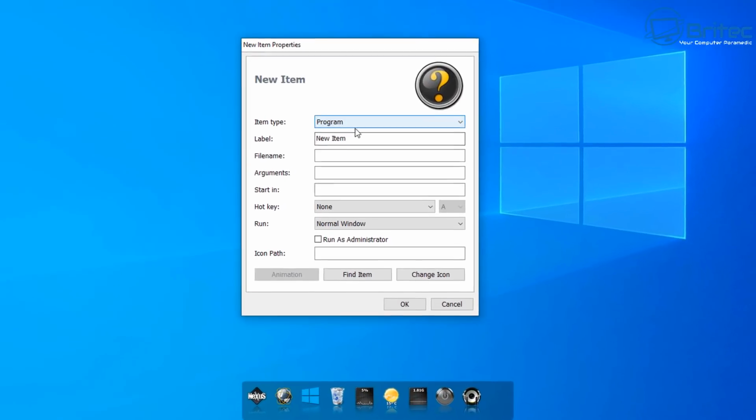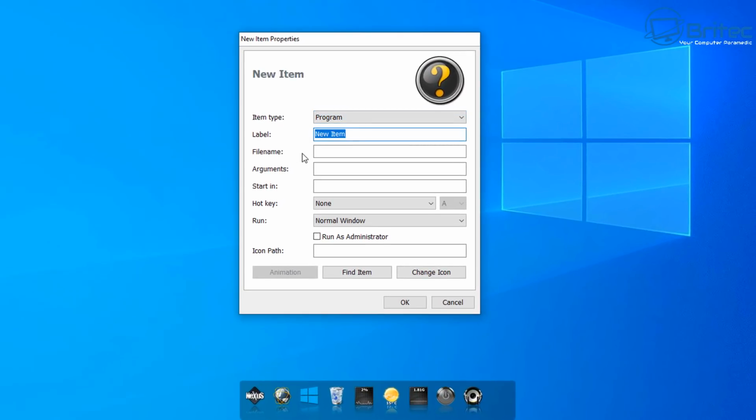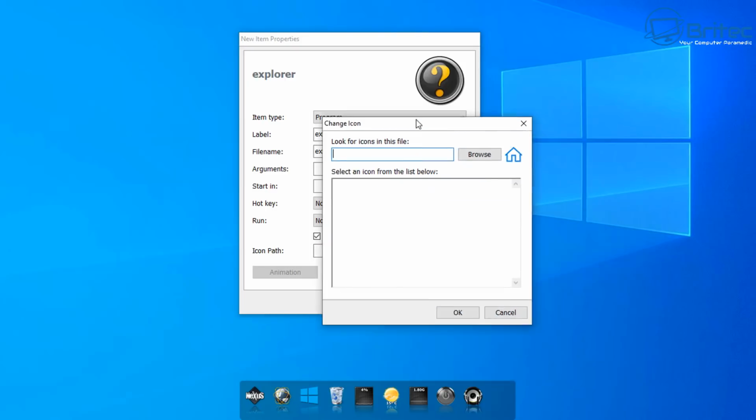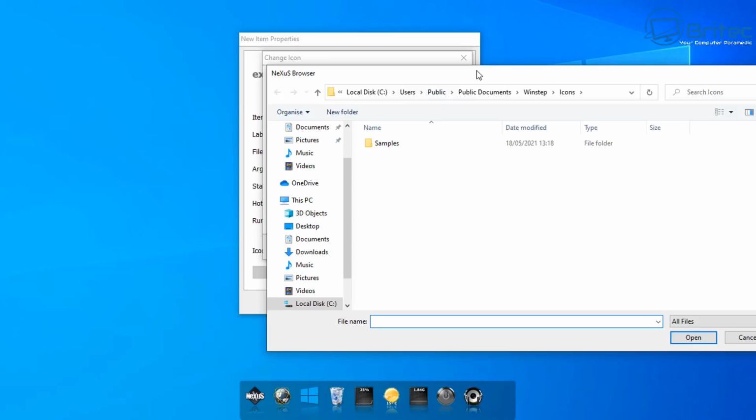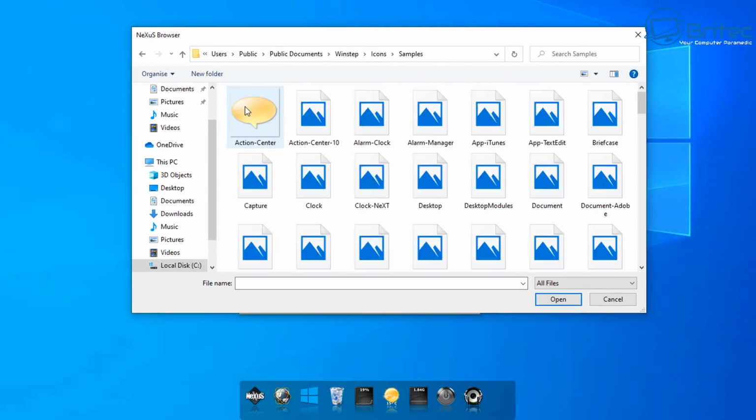And if you want to add stuff in, you can add an item type. We're going to add a program in here. There's other options available. And there's also a label and file name. I'm just going to call this explorer.exe. And again, the label, we'll just call this Explorer. And you can add whatever you like on yours, whatever you use on a regular basis. And we'll just leave that as is. If you want to run this as administrator, then you're going to get the UAC coming up every single time. You can also change the icon here for this particular feature.